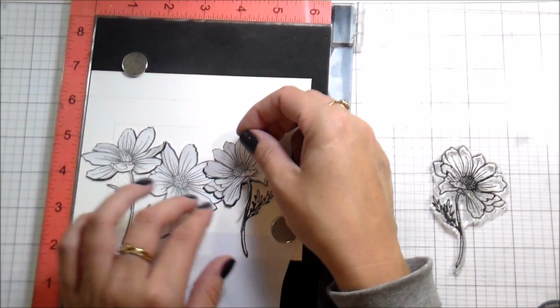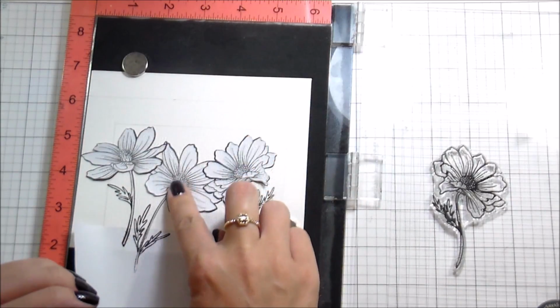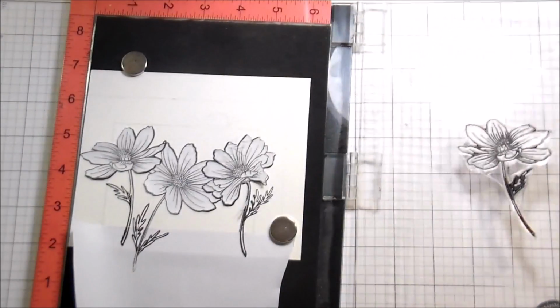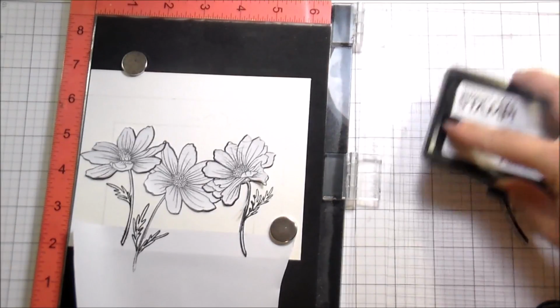I'm going to fill in with the rest of the flowers, and I need to apologize. I owe you an apology. I don't know what happened. I don't know if it was camera gremlins or if it was user error.